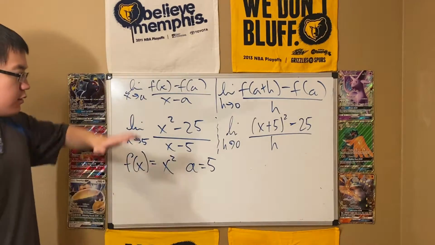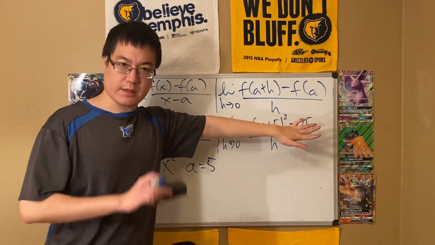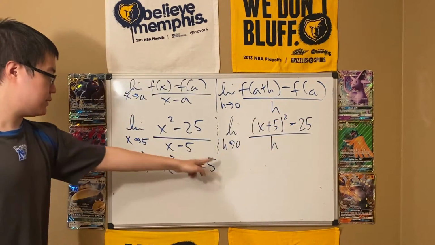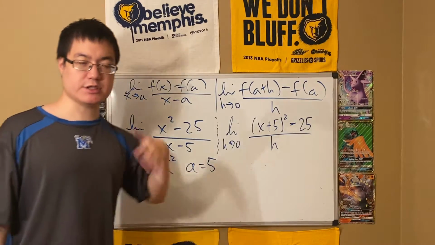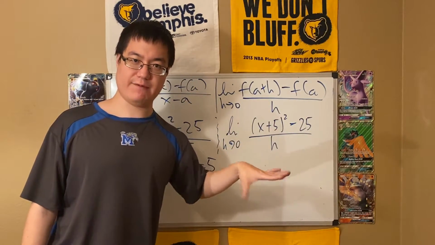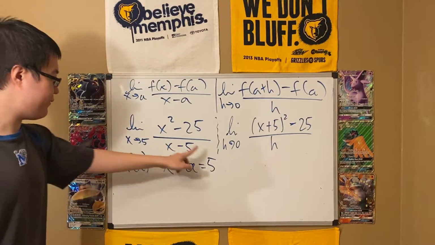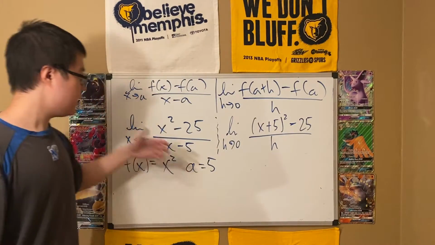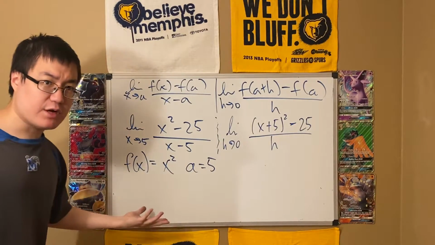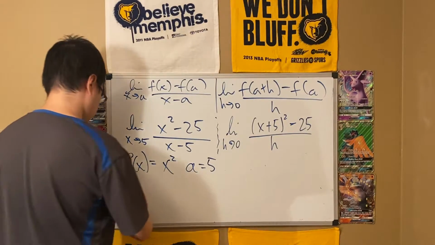So now that we have that, you can just cover up that limit because we hate limits. And what we're going to do is take this information right here and just evaluate that limit without actually having to evaluate it, if that makes sense. So we're going to take the derivative of this function and plug in 5, because this limit, by definition, is a derivative. So it's going to be f prime of x.